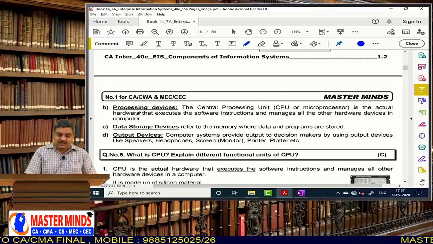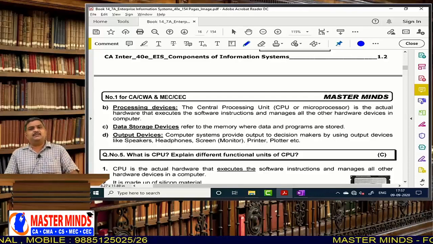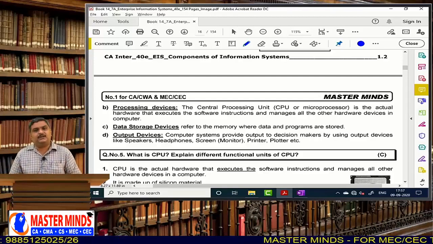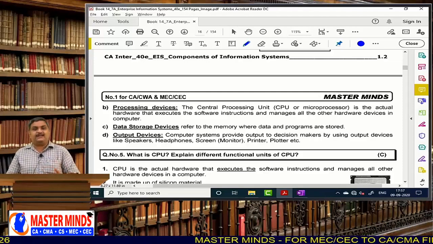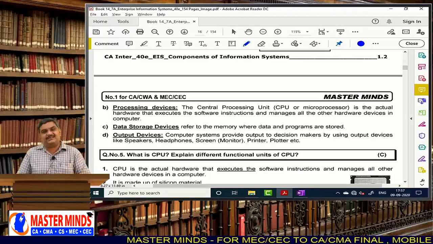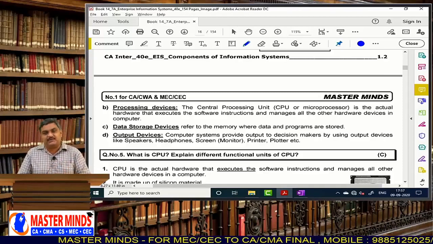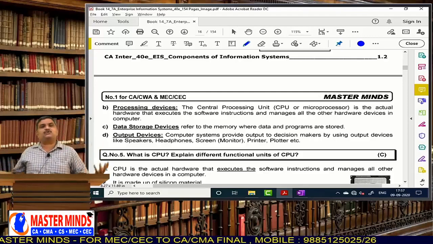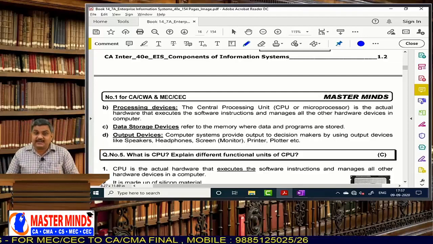Next. We need to have data storage devices. Data storage devices means we want to keep our data stored inside the computer. Then definitely we require some hard disk, some SSD storage, solid state devices. Recently they are the trend, SSD storage. We need to have some pen drive, some flash memory or some hard disk or some CD, DVD. There are many storage devices. We require them. And the next one, output devices.